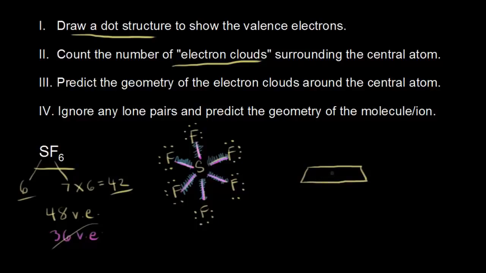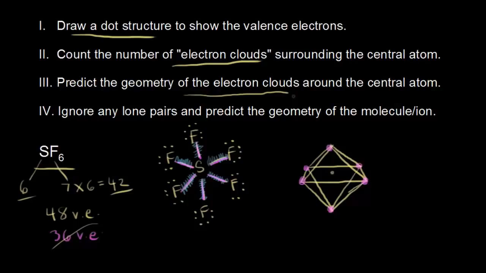So if we consider our sulfur to be at the center right here, let's go ahead and put a point up here and then start connecting some lines. All right, so this is sort of what it looks like. Let's do that, and then a point down here as well. And so we connect those lines, and once again, this is just a rough sketch of an octahedron. So if you think about where your fluorines are, here's a fluorine right here, there's a fluorine right here. So at these corners, you can think about a fluorine being there like that. So that's our octahedron. All right, so that's step 3, the geometry of the electron clouds around the central atom.